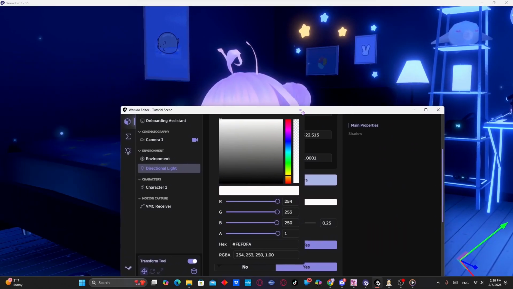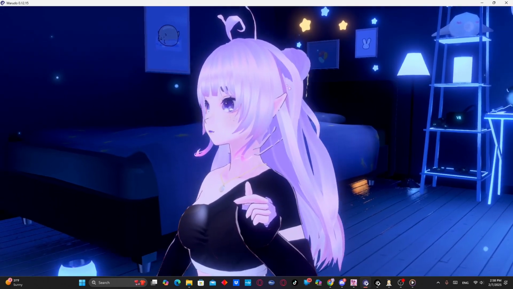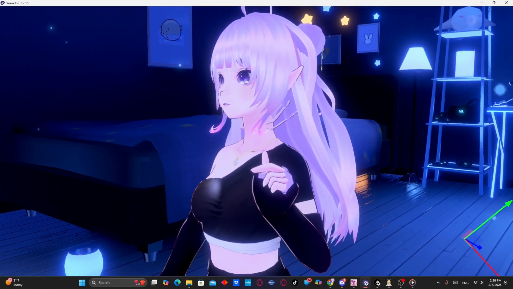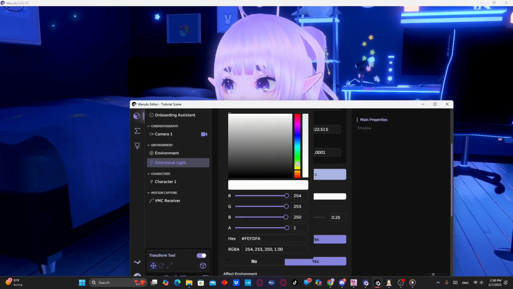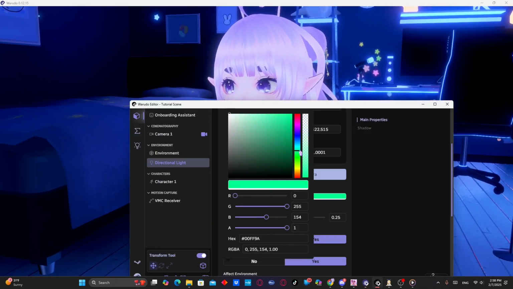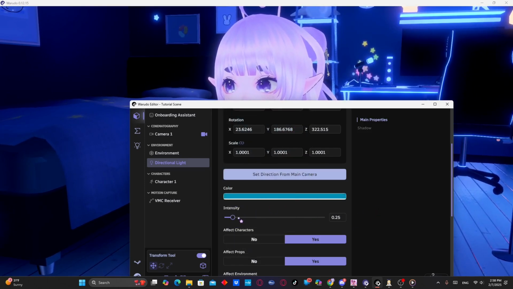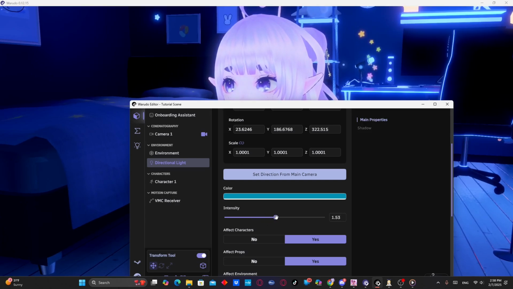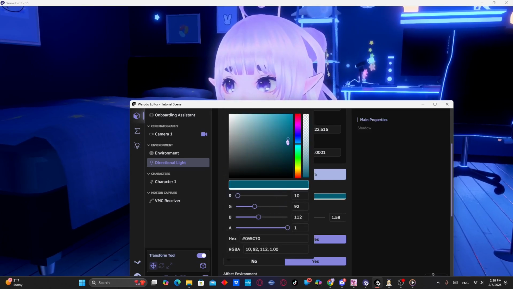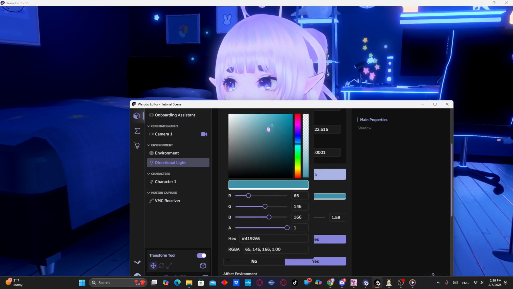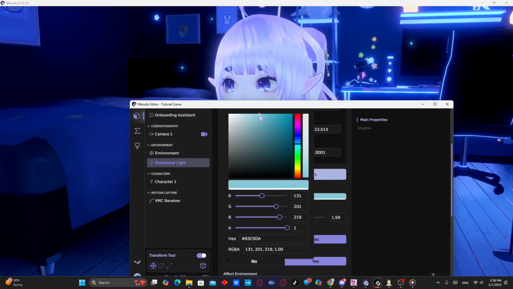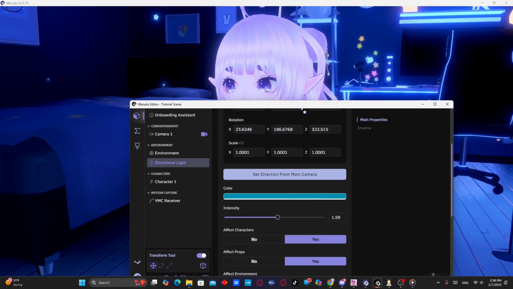Here, I'll go back in here and just kind of... There we go, and then we can select color. We'll select like a blue so it stands out a bit more. Then we'll also up the intensity so you can see it better. But like, see, you can mess with the lights and stuff. So she becomes very blue here. She looks like an avatar alien.